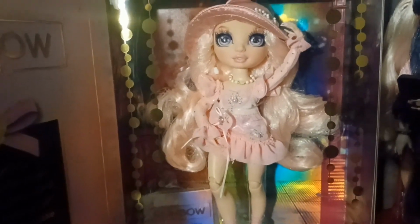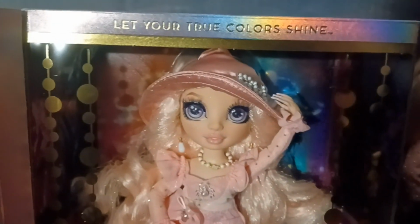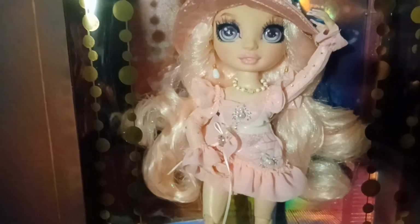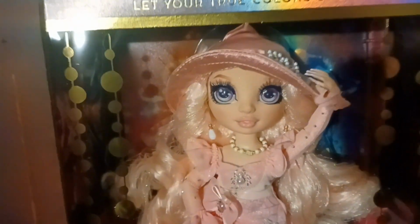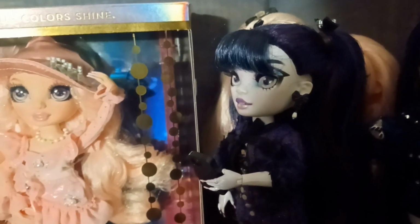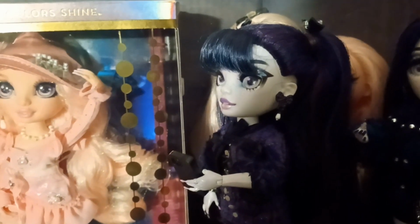And then it has the little hanging balls on the side to look like decor, like she's at a party or something. And there's her outfit, which is just so striking. The colors here are really, really nice. Of course, it's that same kind of soft pastel pink as her normal release has. Has a really cute witch hat. Has really pretty earrings that I wouldn't mind borrowing. Actually, I wouldn't mind borrowing her whole outfit because sometimes I love to dress my doppelgangers in pastel pink for the fun of it. And my dog might love seeing it, so yeah, more pink outfits for me.